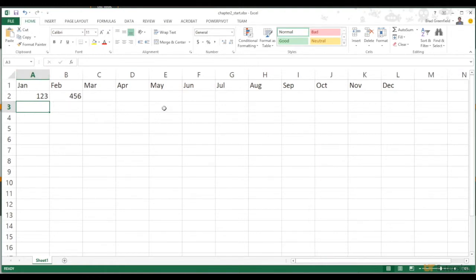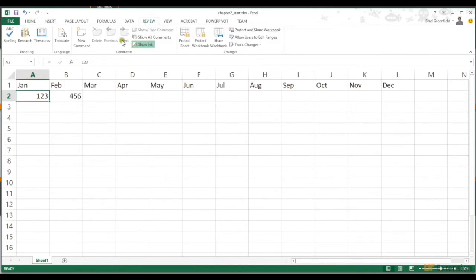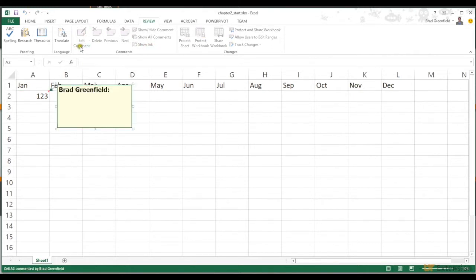So one last thing we want to cover here in this section is adding comments. Let's say we have an Excel spreadsheet, and to us this really makes sense, but maybe we've got a team of people that are working on this Excel spreadsheet and we need to make sure they understand what we're talking about. With cell A2 highlighted, I'm going to go into Review, and we see here we have a comments section. If I click on New Comment, it's going to automatically recognize that I want to put this comment in the cell that I had highlighted.